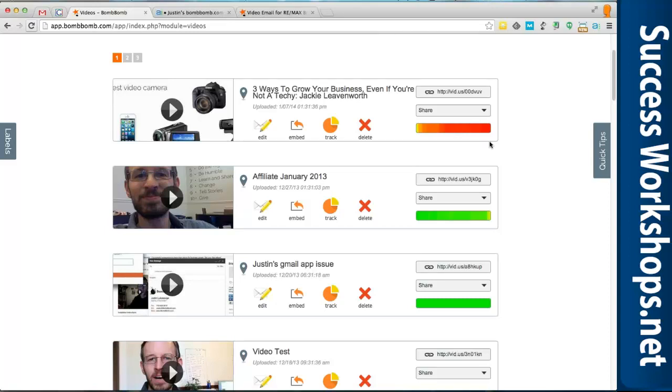Sure. Great question. That is the only way that we charge differently. All the features, everything that I'm showing you today, is included in every single account level, and we charge based on the number of unique contacts that you have in your account or unique email addresses. So you don't really want to use BombBomb as your CRM or your database of people. You want to use BombBomb to store the people that you are actually going to be emailing, and so we have different levels, and you can see that at bombbomb.com/pricing, or click on the pricing link, and the first level goes up to 500 contacts.